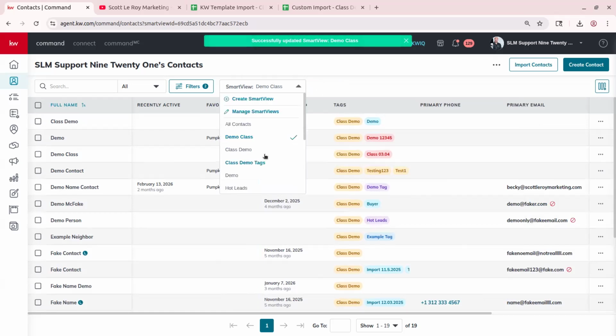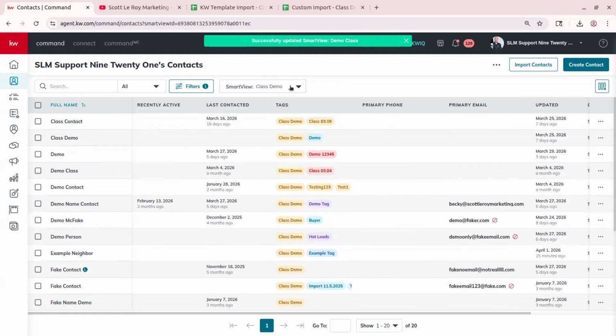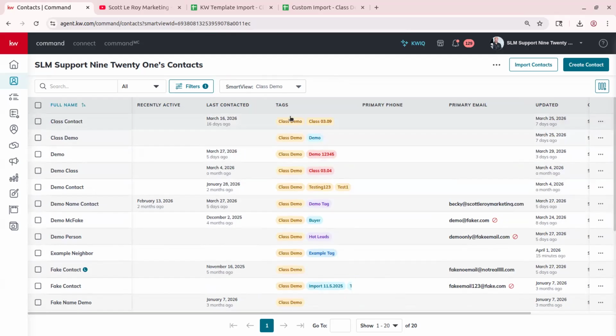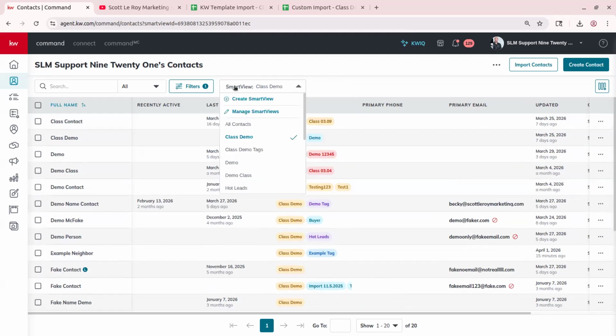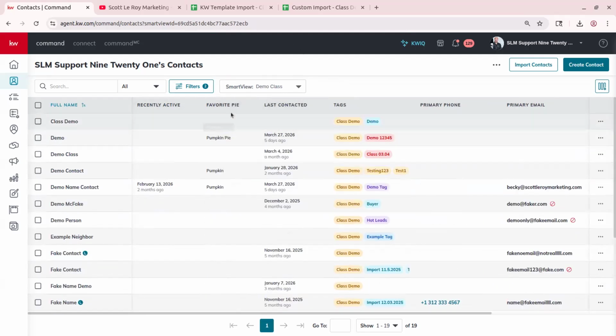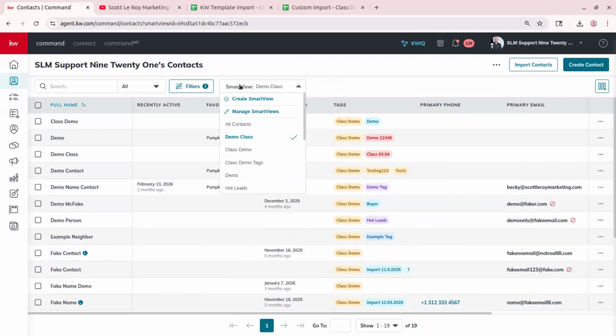So then if we were to come back to the smart view, so we'll go over here, and we'll notice that it's not, because this is our default smart view. So we'll notice that it's not in the same order, and we have this contact with this tag right here when we excluded them. If we just go to smart view and toggle over to the one we just created, you'll see it keeps our column there. It keeps it filtered exactly how we had it. So that's an easy way to come back and view the same view every single time.